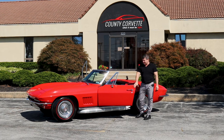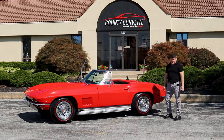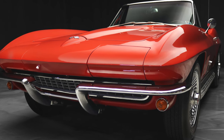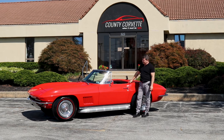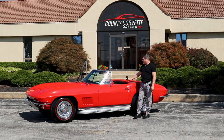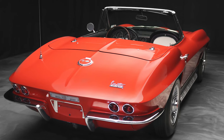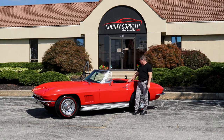This is not the first tuxedo interior to be changed to black, and the reason is white is really hard to keep clean — ask me how I know. I had almost the identical car, but it was a 390, and it had the white interior, and it was just impossible to keep clean. That said, it's a super rare combination and a pretty one, and it would not take much to bring it back to that if you wanted to.